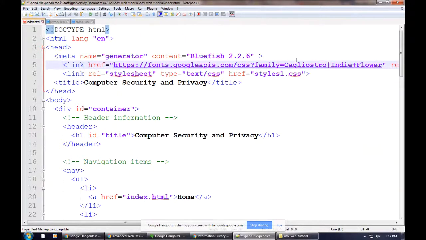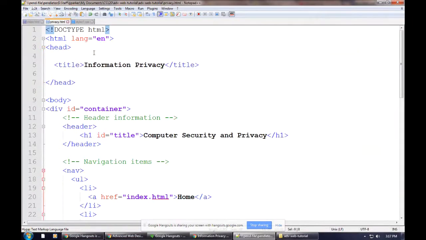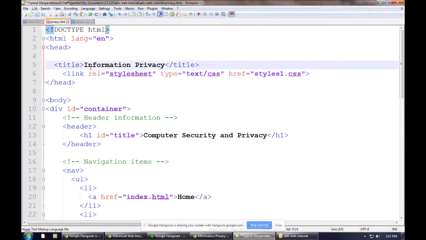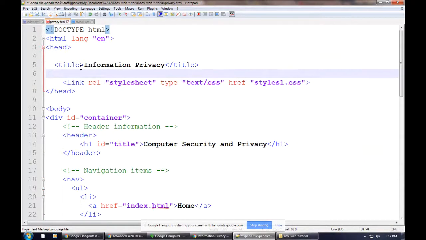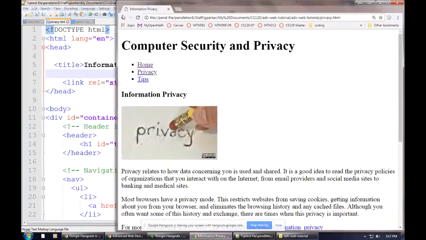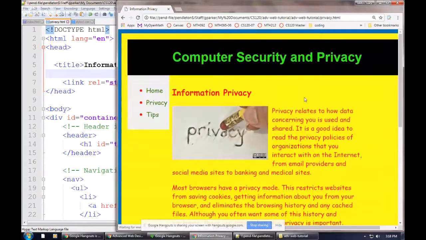All right, and I think I also want those fonts. I can get those in a minute. Copy that style sheet into privacy. Inside the head, anywhere inside the head. Put it right here. That's online. All right, save it. So we told it how to use the style, but we forgot to tell it to grab all the styles. So now we're telling it to grab the styles, reload, and it should be magically transformed.